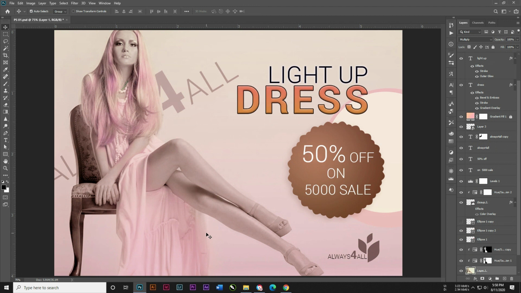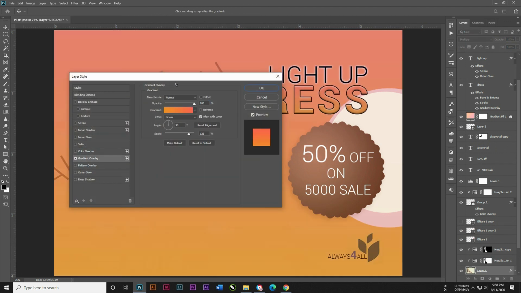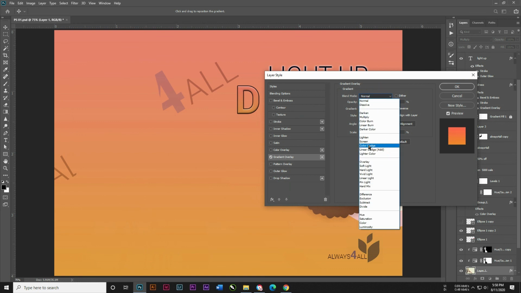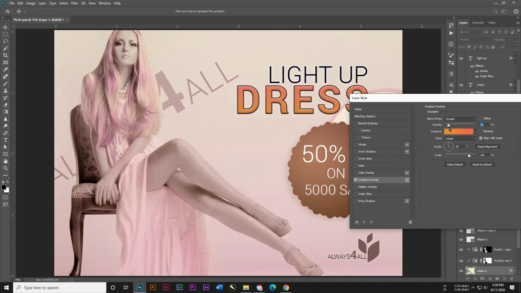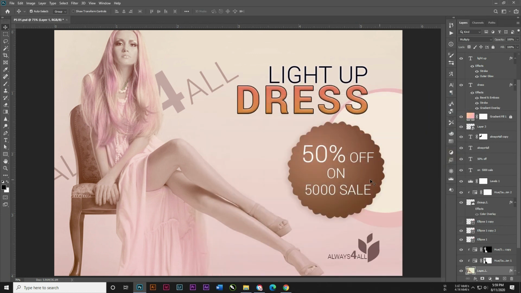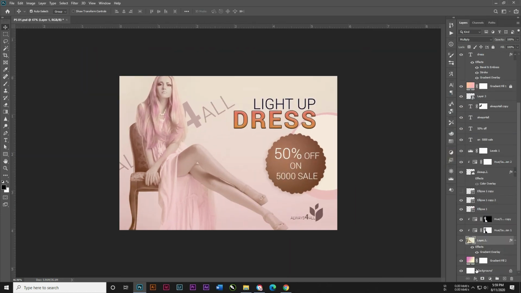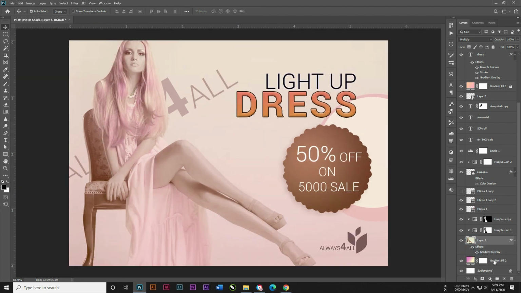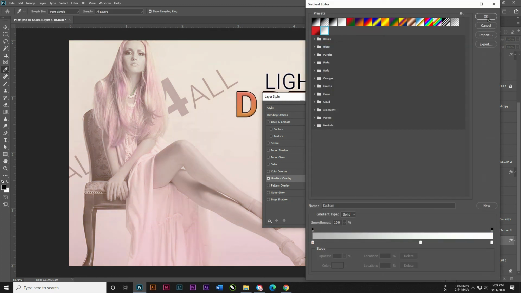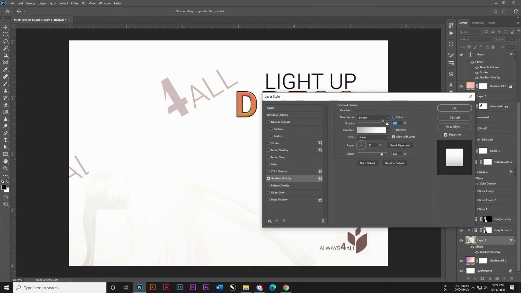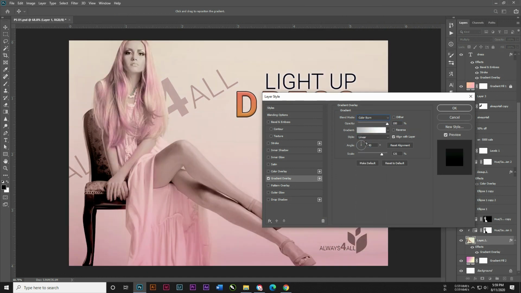As you see, we have added a gradient color in our background and modified some blending mode, and you can see the result. You can do it in your own way, as per what color you prefer. Yes, in this case we can use a gray gradient and change it to color burn. Yeah, nicely you can see the changing color. Okay.